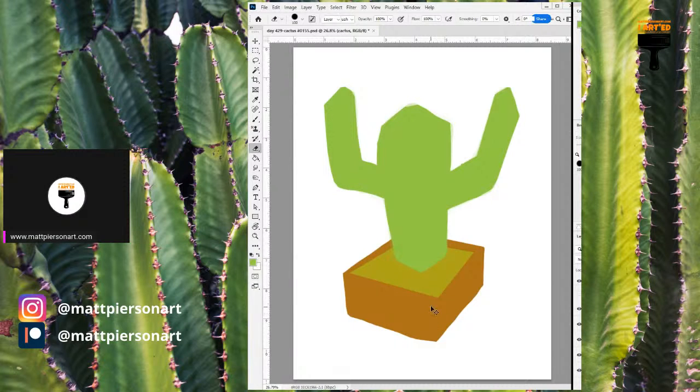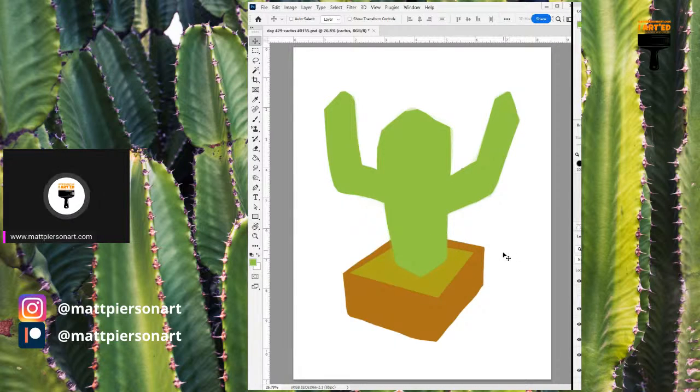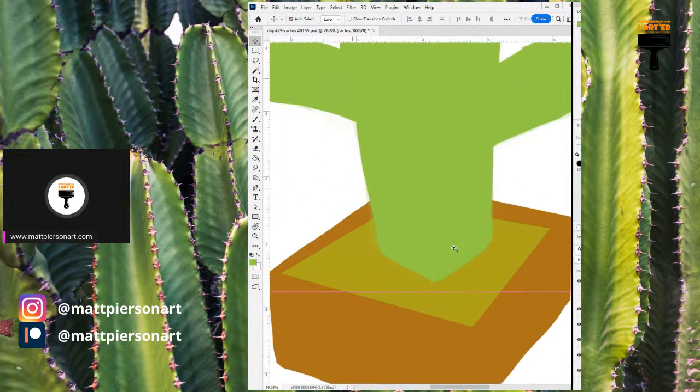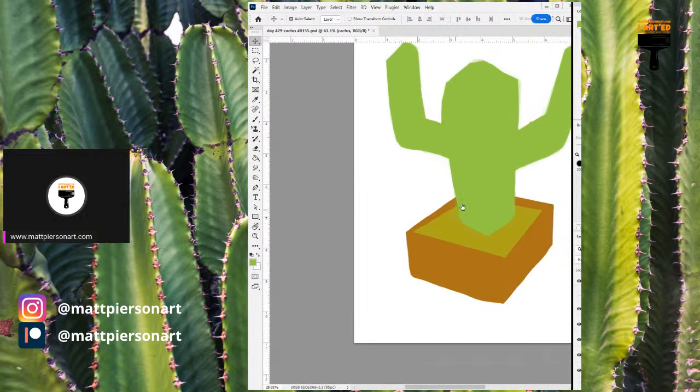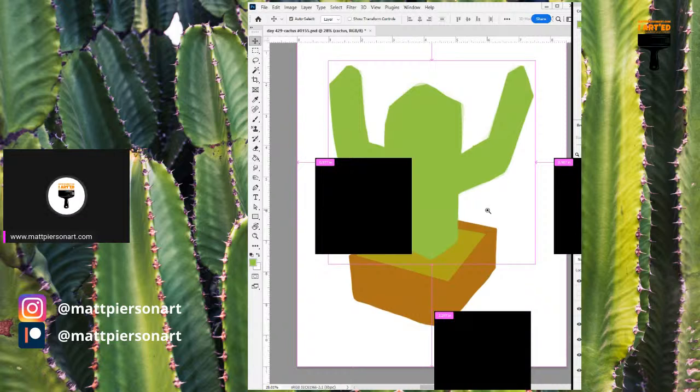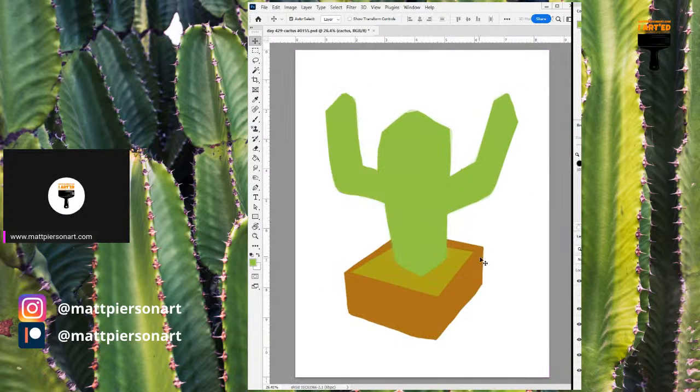Yeah, that's pretty good. And let's move this layer. Just kind of move it down here. Yeah, do that. And I think that's that for the cactus shape. Notice how it's kind of like transparent in some of these areas. If you look in here, you can see that fade. I'm going to leave it like that. I don't really care. I think it's going to kind of be a nice escape from what I normally do.